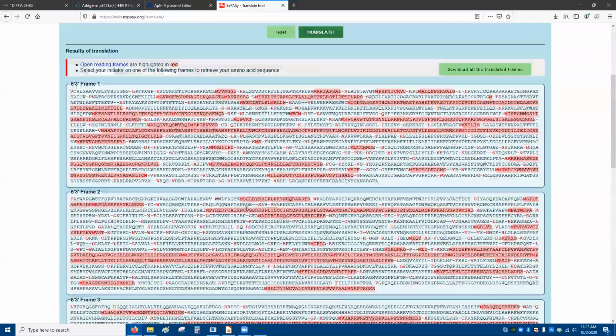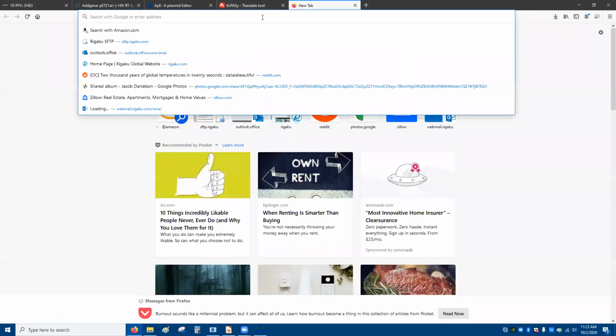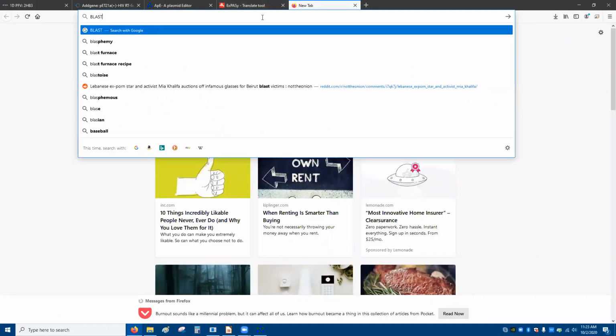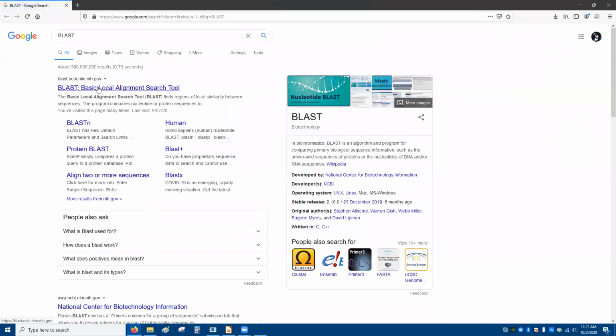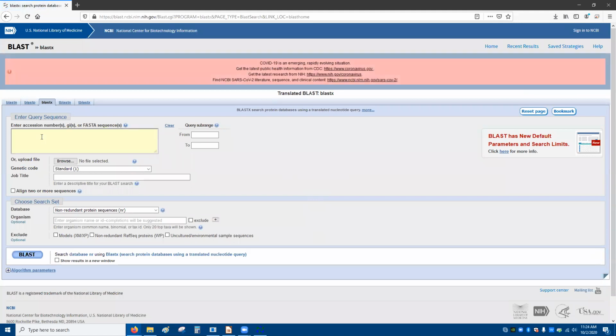Oh, I forgot it does this. We'll need that later, so we'll leave that open. So we're going to want to translate it, and then we want to align two or more sequences.